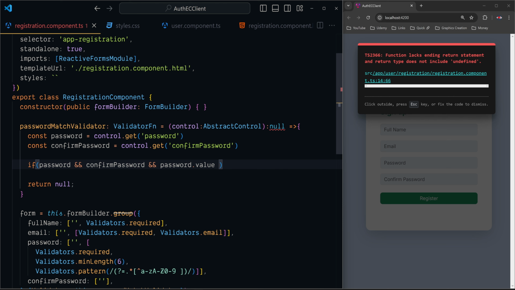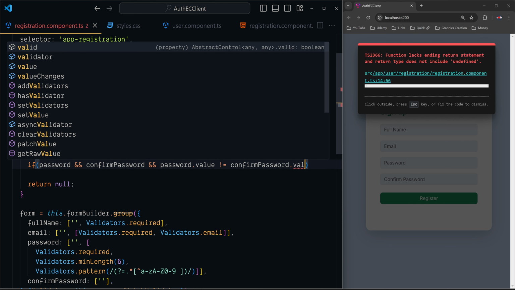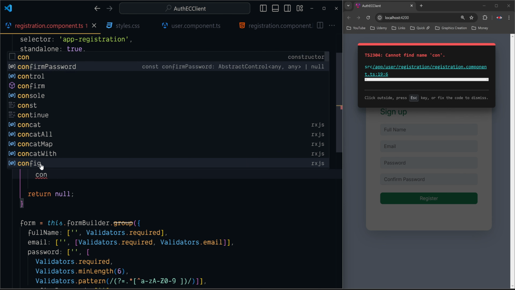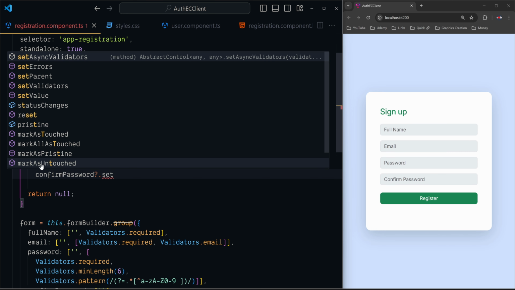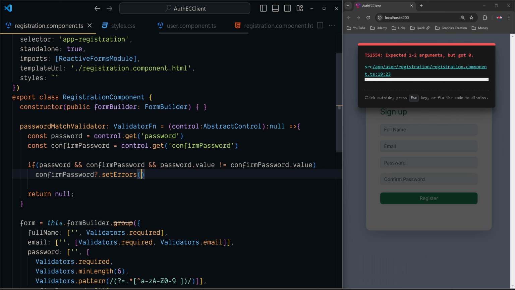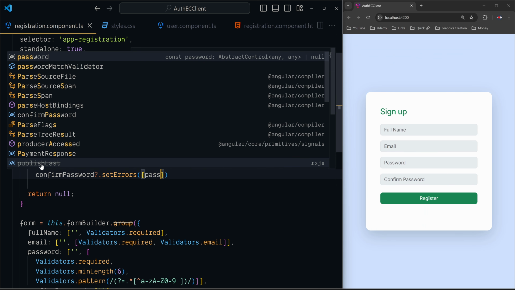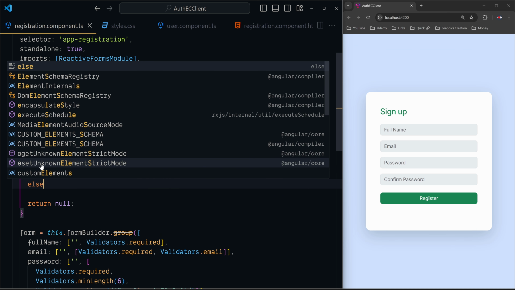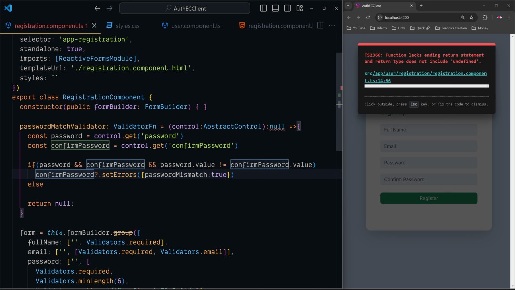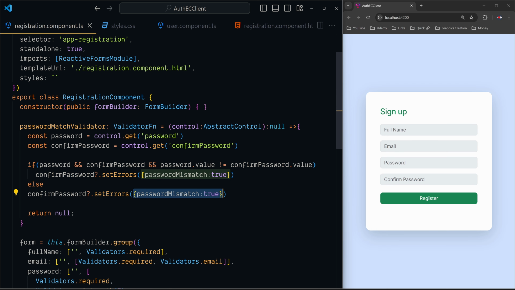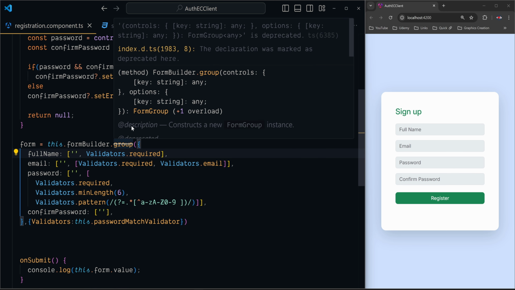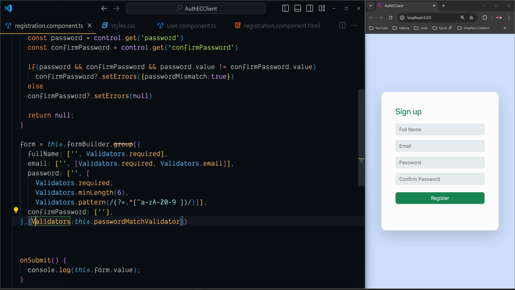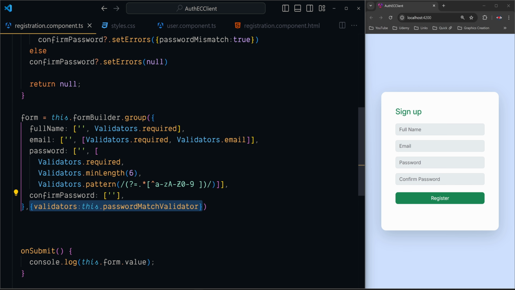If it is not equal to confirmPassword value, we'll set the validation error. For this control, confirm password control, we will set the error using this method setErrors. All we have to do is pass an object with this property passwordMismatch. We'll set it as true. Else we can clear the errors. For that, let me duplicate this and let's pass null here. Sorry, here we have a warning that this method invocation here is deprecated. It's because here we have a typo while passing the validators. So use small letter v. So this is how we can implement interdependent validations in Angular 4.